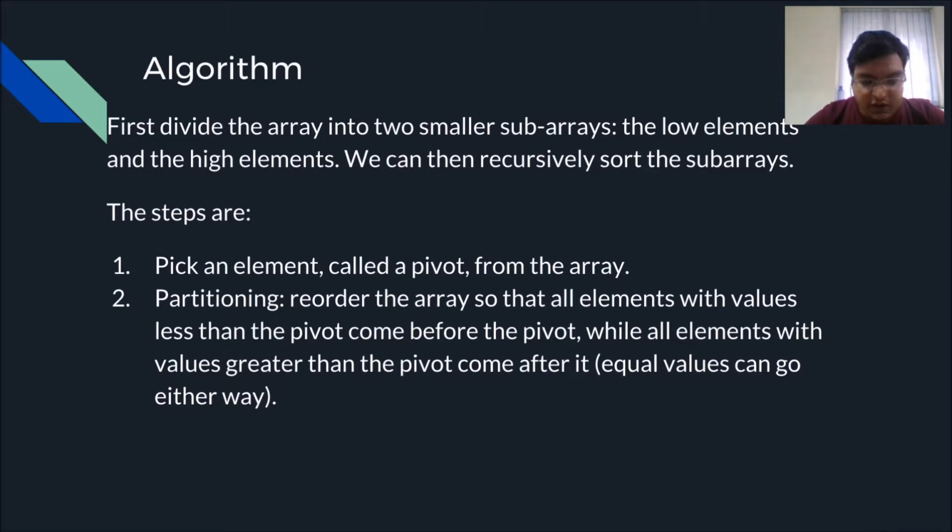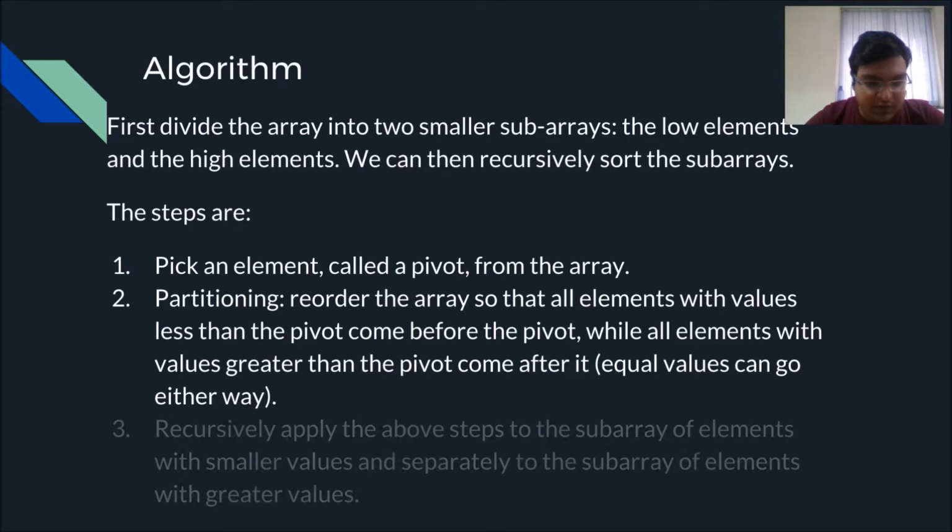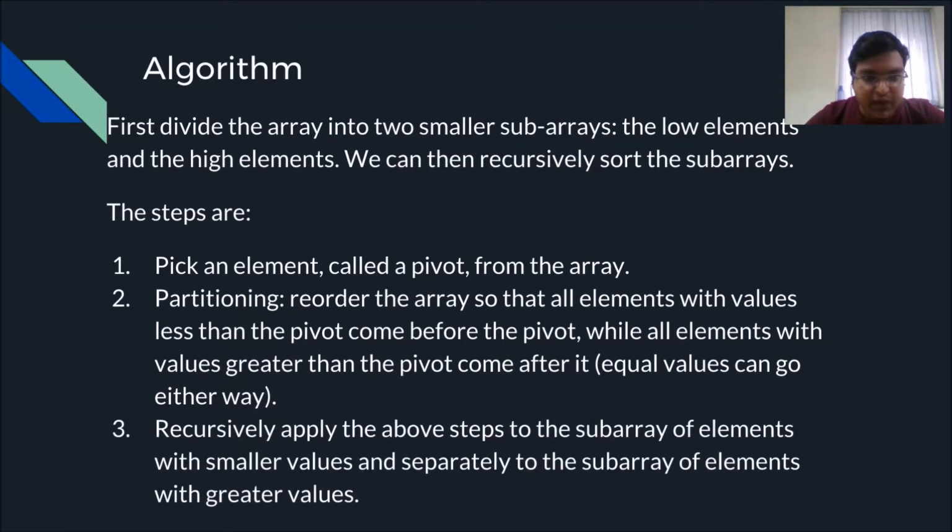This partitioning is quite simple, where you can just set up a pointer at the beginning and a pointer at the end, and you keep checking each time. If you encounter a mismatch, you swap the elements. Now you recursively apply the above two steps to the two subarrays, which have the smaller values than the pivot and the larger values than the pivot. Since merging these two sorted subarrays is quite trivial, you have two sorted subarrays and the pivot in between, where all the elements to the left of the pivot are less than the pivot, and all the elements to the right of the pivot are greater than the pivot.